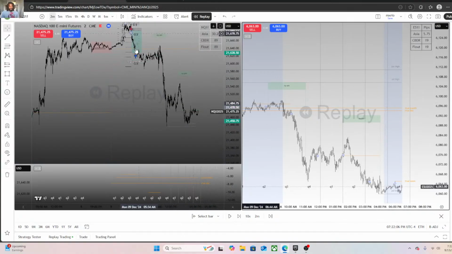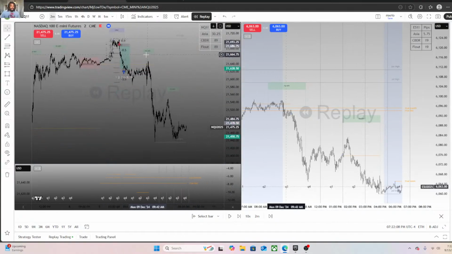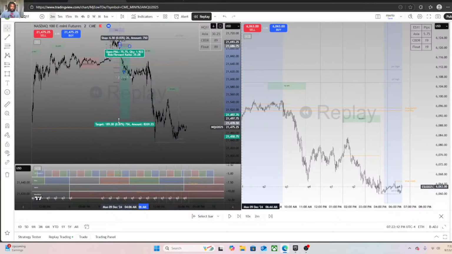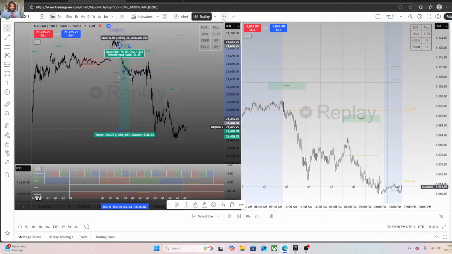Alright. Damn, I would have caught that. That would have been high today. Look how much money I left on the table. Now, I'm going to have multiple accounts: one account that does base hits, and then another account that just holds the whole move. It's either stop loss or break even. So that was that.